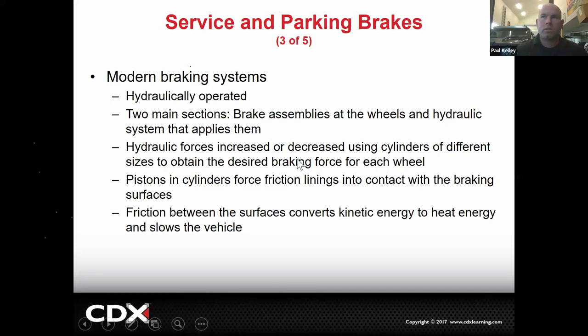Those are the two main sections. Additionally, hydraulic forces increased or decreased using cylinders of different sizes. So the engineers will design a brake system with different piston sizes and cylinder sizes to get the desired forces. That may be based on the weight of the vehicle or the application of the vehicle, or sometimes it's got to do with front and rear. So if you have a car that's got all the weight in the front because it's front wheel drive, front engine transverse, they're going to have certain piston sizes in the front and different piston sizes in the back so that we get a different amount of brake force on the front compared to the rear, probably a lot more on the front. Right. So the hydraulic system's designed pretty precisely.